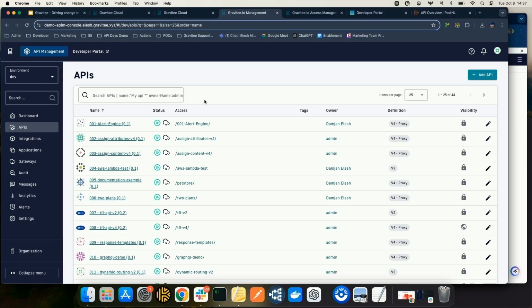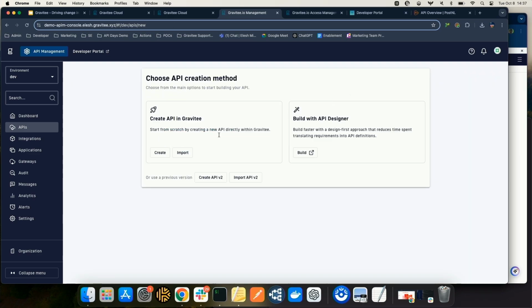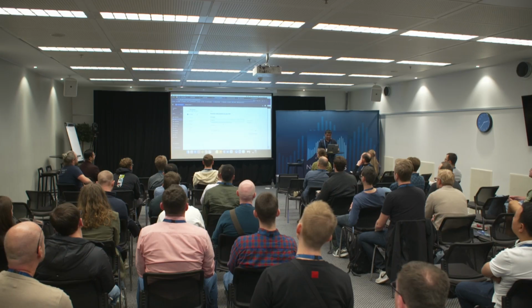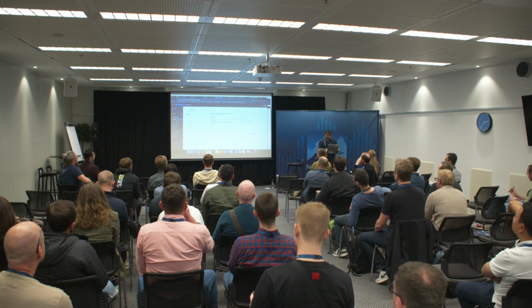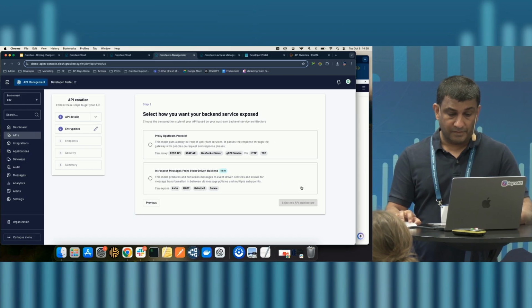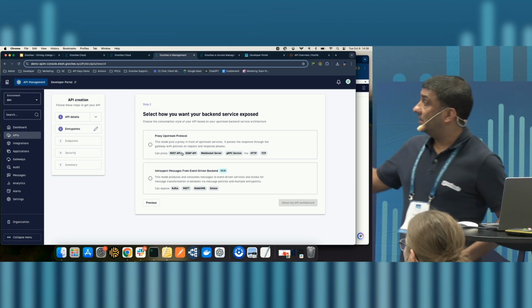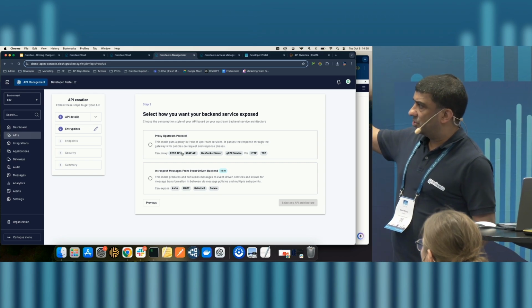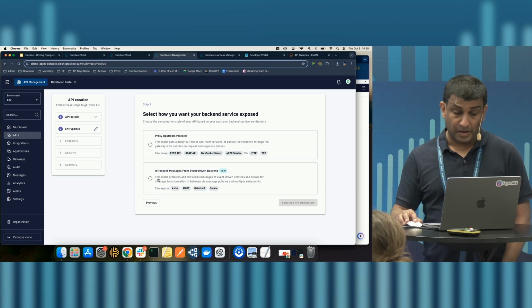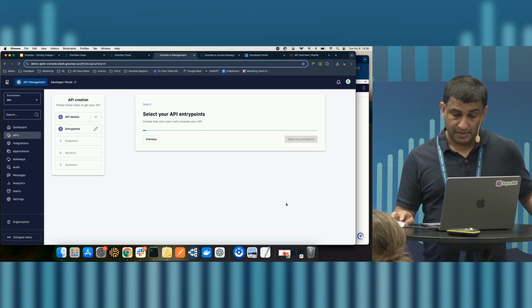Essentially what we've got here is Gravitee API Manager. Traditionally, when you're creating an API or proxying an API, you've seen this a thousand times before. Let's create a demo API, and let's create this as a publish. I'm going to create an API called demo API publish, version 0.1, and validate my endpoint. But this time, instead of proxying a Java Spring Boot application or something normal, I'm going to proxy Kafka.